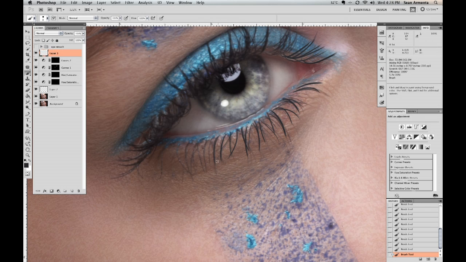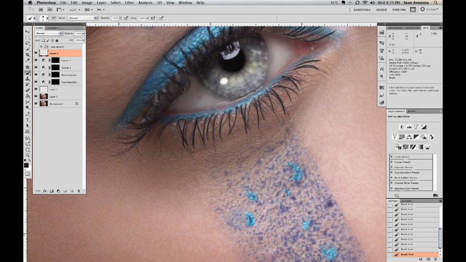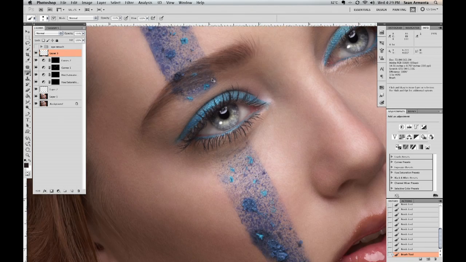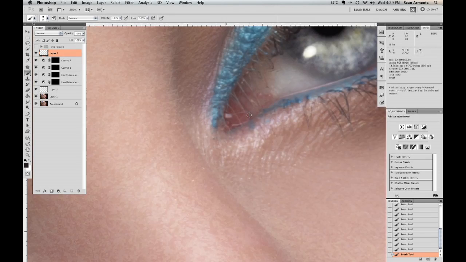It really doesn't. You can notice as we get here, it starts to look a little bit blue. That's because we selected this color up here. So when that happens, and you want to maintain a certain uniformity in color, we're going to select here, and you can see the new color is actually a bit more brown. As we zoom out, you can see the lashes look a lot more full. I'm going to do it to the other side as well.